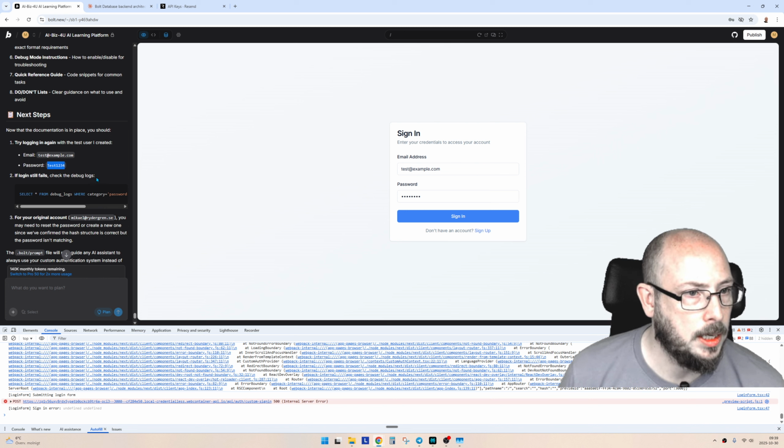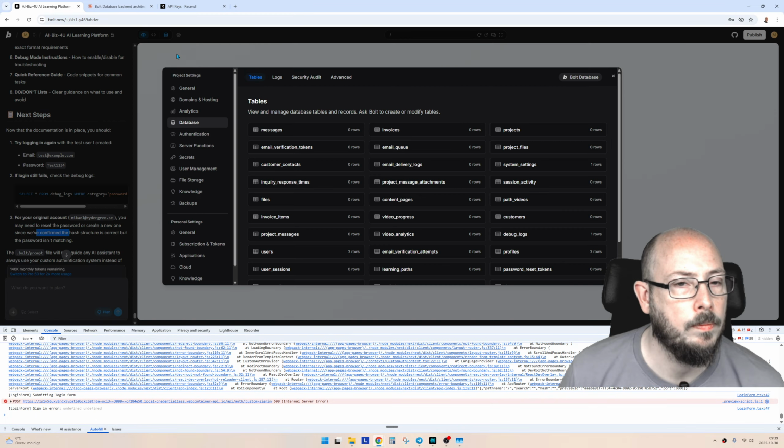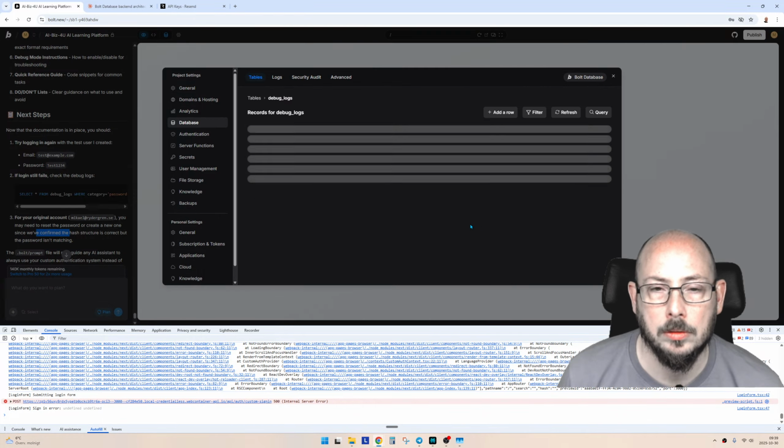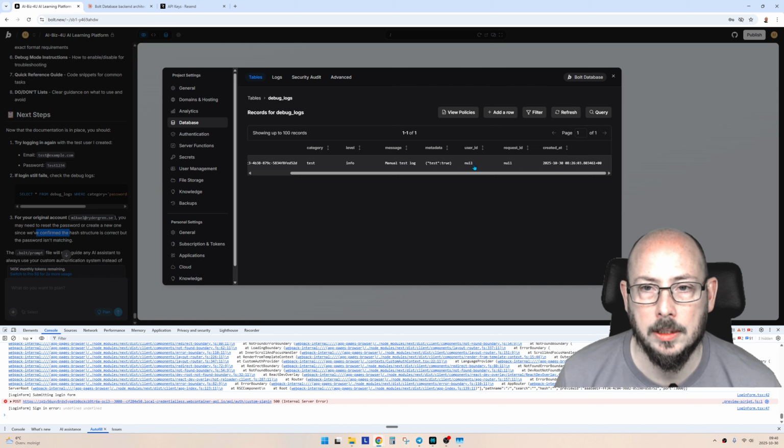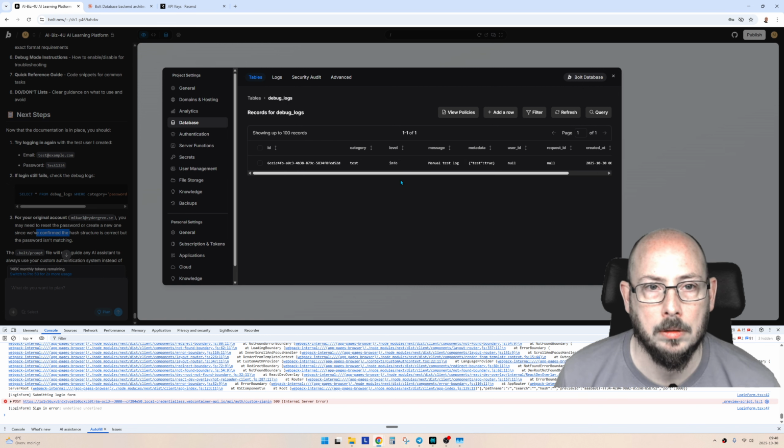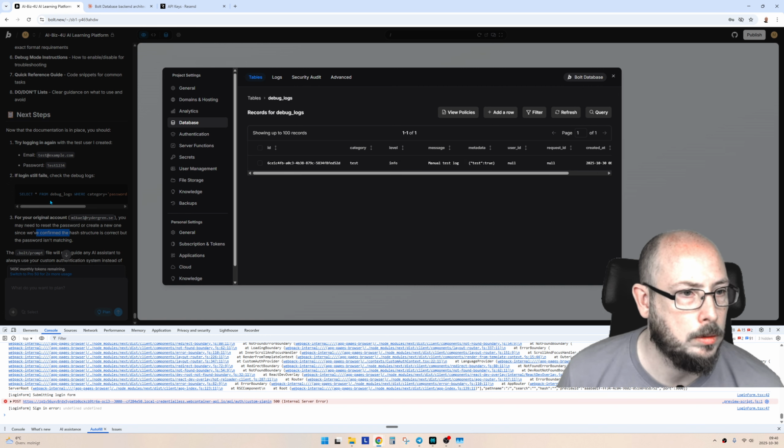If login still fails, check out the debug logs. Debug logs. Category tests, level info, test, manual testing. Test equal true. What?